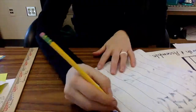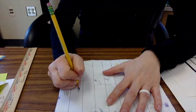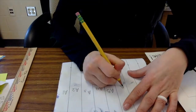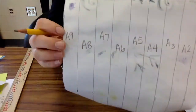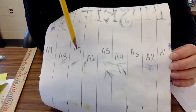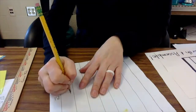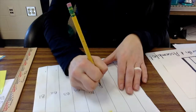I've got my lines made, and now instead of taking your paper and going left to right as you would normally write, I want you to start with right to left. I am labeling them on the back side of my paper. And again, it's A1, A2. This is telling me this is picture 1, 1, 2, 3, 4, 5, 6, 7, 8, 9. This is picture 2. So I'm going to go B1, starting from the right, working my way to the left.